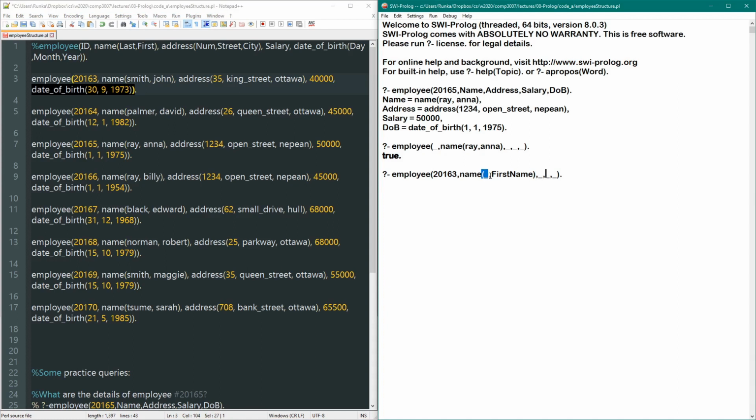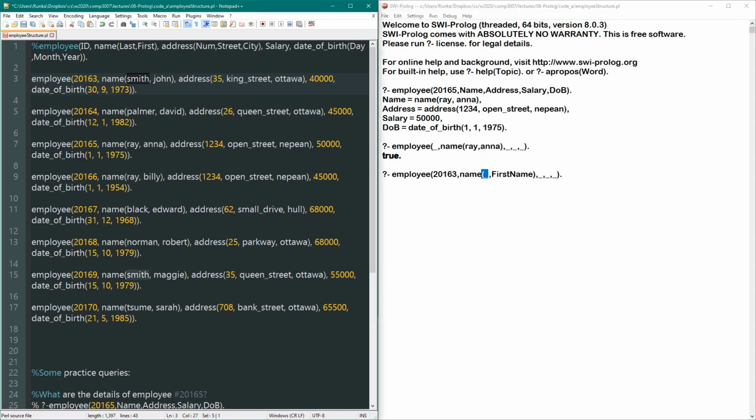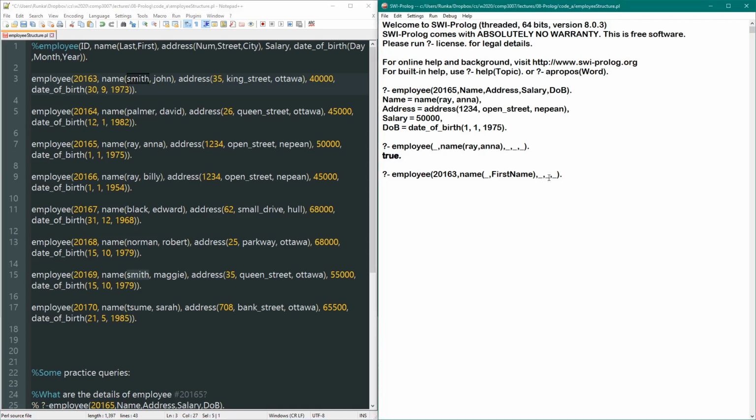So when underscore here unified with Smith, it didn't make all of these underscores equal to Smith. Each underscore you can think of as its own separate variable. So this is underscore 1, this is underscore 2, underscore 3, underscore 4. You can never re-refer to the value that's in an underscore variable, because the underscore is don't care. Okay. So with all that, we can run this, and we should get the answer.